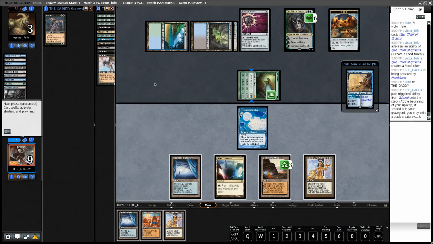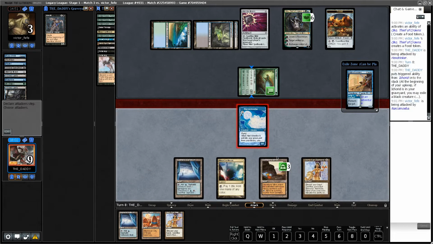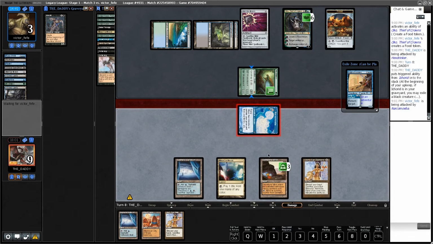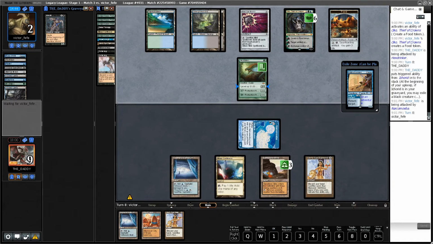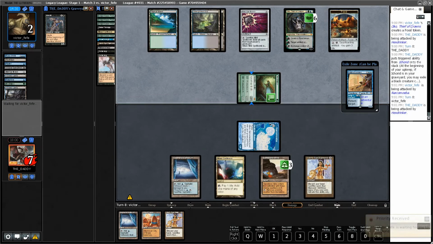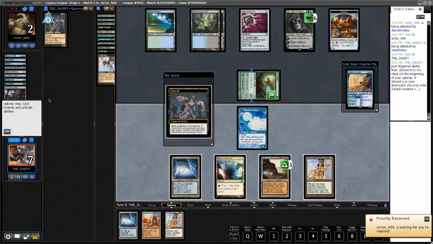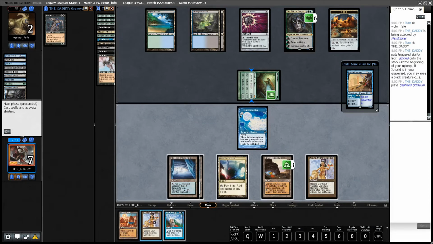I mean, it's not helping that we've drawn zero loot spells. But I think I just have to threaten his life total. Attacking Oko is so pointless, because he gains so much loyalty. Alright. We can potentially do something with this.